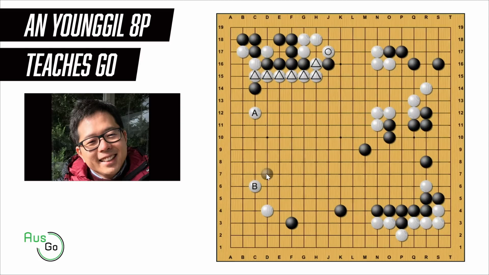Maybe black can shoulder hit this way and then jump. So white can probably try to attack, but black can still fight. It's not really easy for black to run away and live inside, but the game was already not really easy for black to play. So black just has to fight. Anyway, in this game, black chose that way.